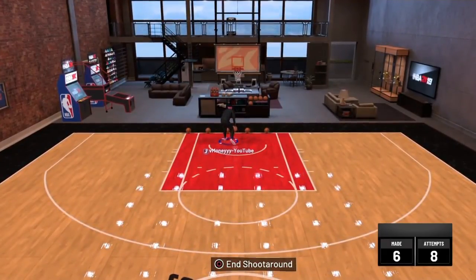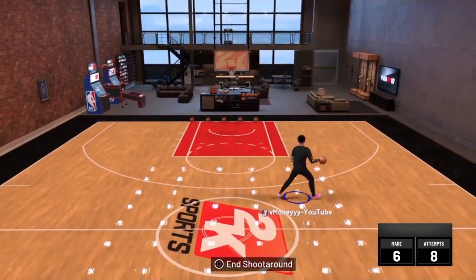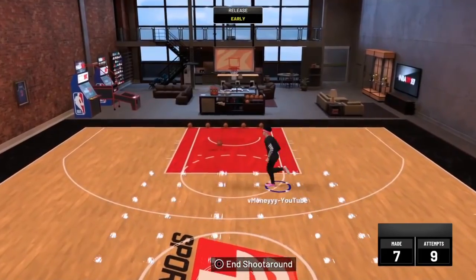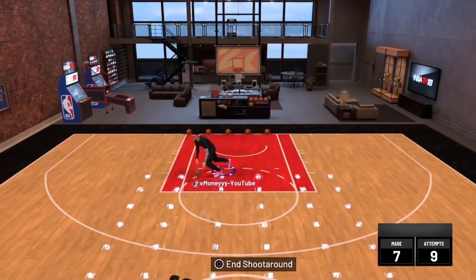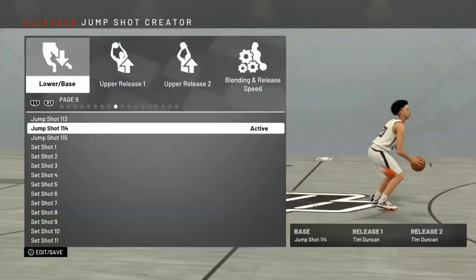Now the thing about Amateur One in this game is, if you have Amateur One on, you won't be able to do green light celebrations or green light animations when you shoot a green. If you have a park celebration on, you won't do any park celebration, even if you shoot a green. Now, with this Jumpshot 114, which is exactly like High School One, you can shoot greens and do the green light shot celebration.